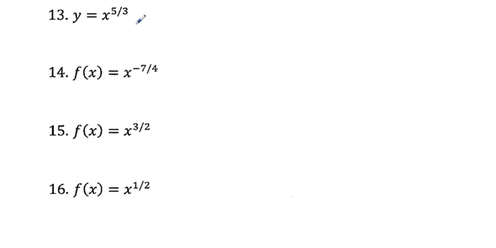13, we have y equals 5x to the 5/3 power. Well, y prime is going to be equal to 5/3, and we're going to have x to the 5/3 minus 1, and 5/3 minus 1 is the same as 5/3 minus 3/3, which equals 2/3. So we're going to get 5/3 x to the 2/3 power.